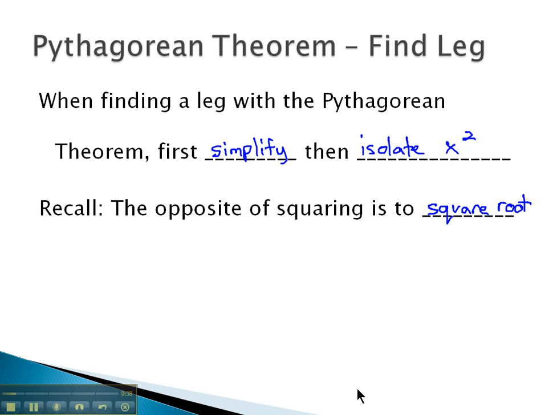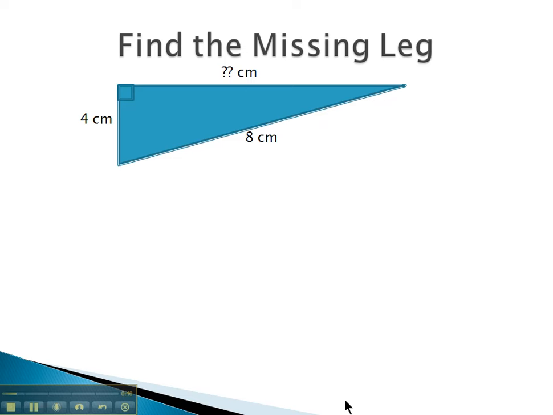For example, if we were looking at this triangle and we wanted to find that missing leg, we can use the Pythagorean Theorem, which says a squared plus b squared equals c squared. The important letter on that list is the letter c. C is always the longest side, opposite from the right angle, so the 8 centimeters has to be my c. The other two can be whichever I want, so let's call them a and b. 4 centimeters is a, and the unknown is b.